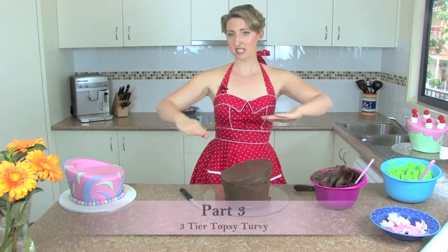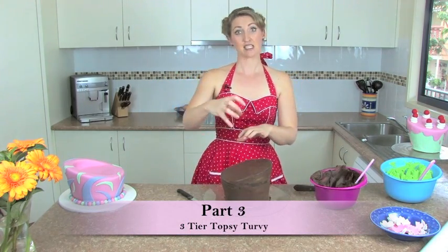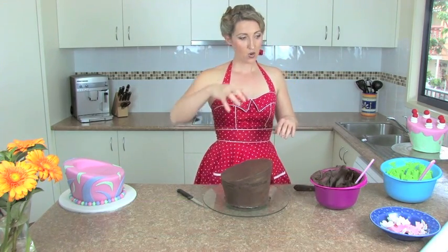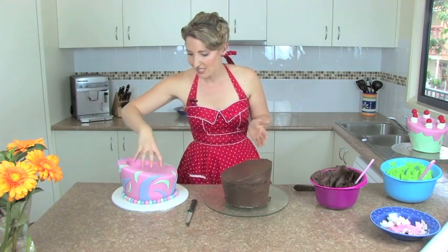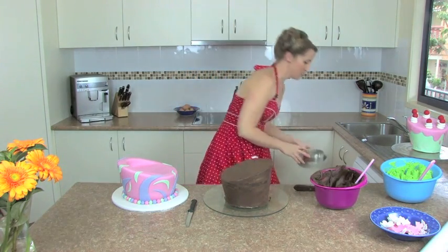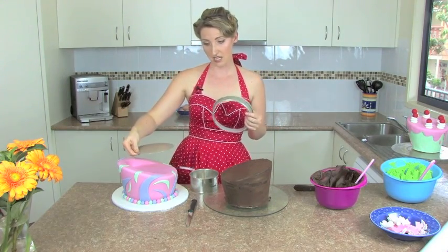So, like I said, it's actually going to be a flat place that the next tier is going to sit on. And how you find it and get the right shape is what size you're going to put on top. So, for this cake, it was a 10-inch and an 8-inch, and we're putting an 8-inch, 7-inch on top. So it was a 7-inch round that I needed to carve out of there, and I just used the 7-inch round tin. I just grabbed that out and used it as a template to cut it out.